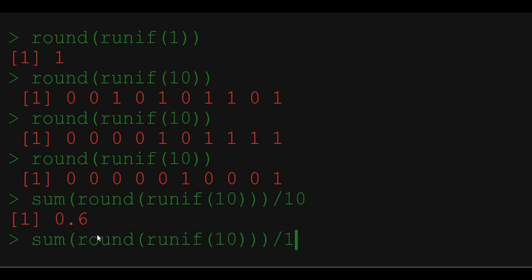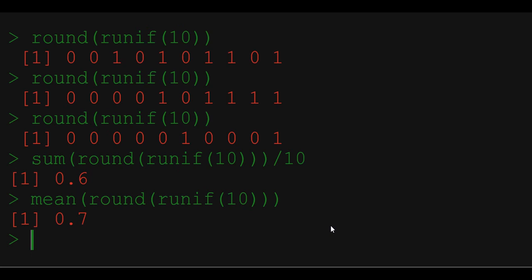We can do it in one step just using mean function, which will do precisely that. So sum up all the observations and then divide by the number. So this time 70% of the observations were ones. Let's generate a big vector of round uniform random variables. So let's say that our sample size, let's call it n, is equal to 1 million.